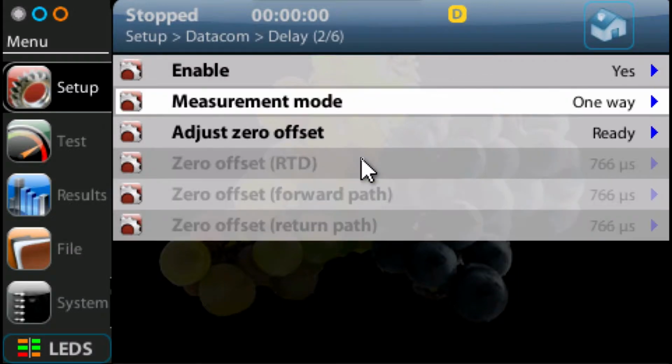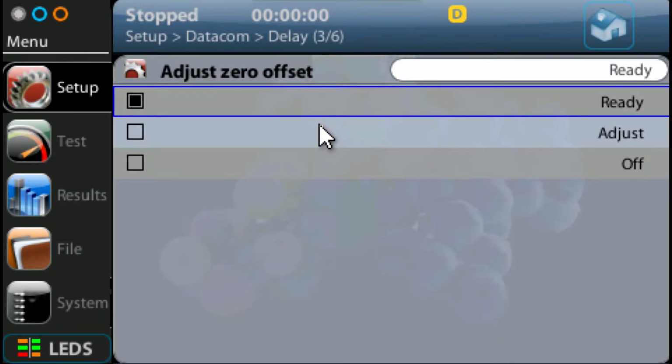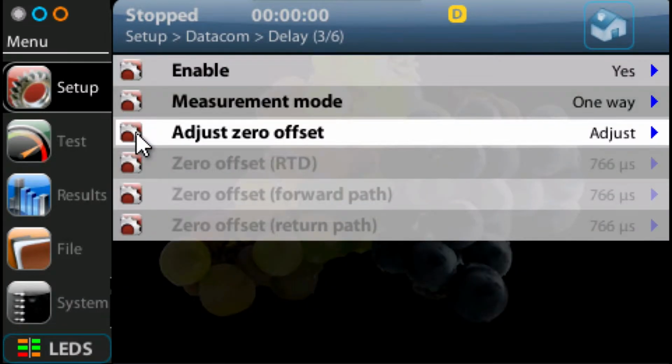So what we need to do is calibrate that out. The way we do that is we go back into this delay menu and say adjust zero offset. Now we need to make sure that we have an optical loop on the C37.94 module. So we just have a single short loop fiber that we plug into both sides of the SFP in the C37.94 interface. So it's got a loop, and we're then just going to click on adjust.